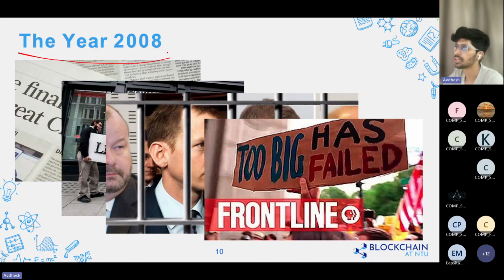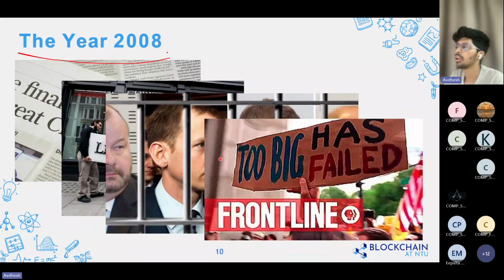We have seen this with Lehman Brothers, and another recent example I can give was Silicon Valley Bank, which was pretty famous. They all said that hey, it's too big to fail. I think they had something like $50 billion in assets under management, and it failed. Unfortunately. So there are systems, especially central authorities governed by the government or some conglomerate or some big bankers, that sometimes tend to fail in general.